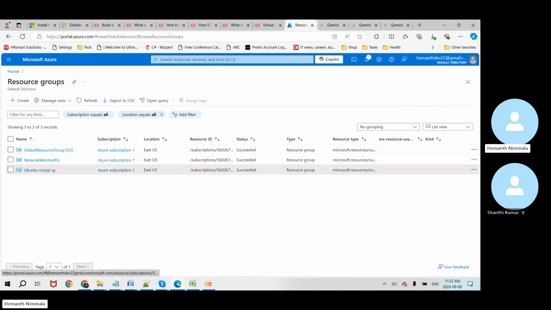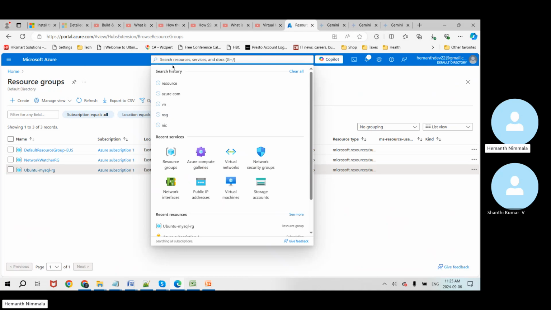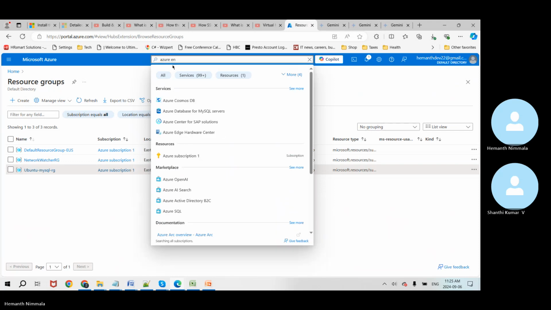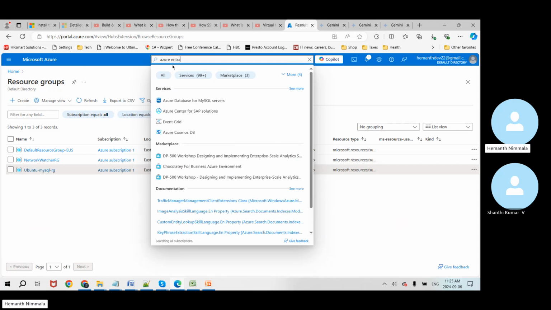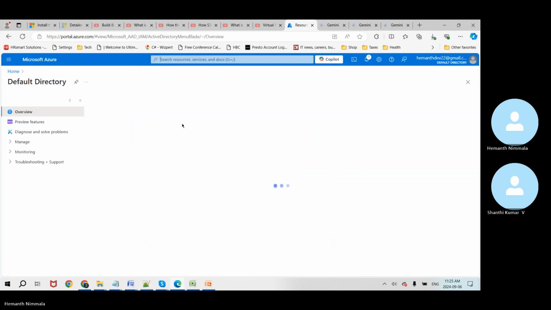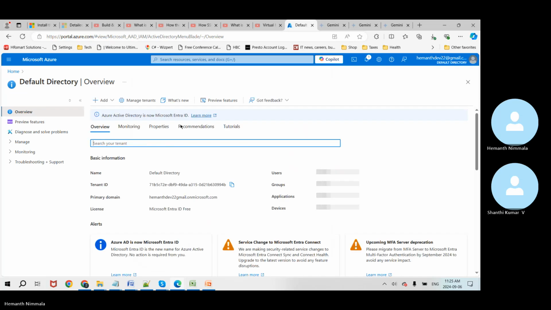Now we'll go ahead and create a couple of users with the help of Azure Entra ID. Okay, it's still in the default directory.